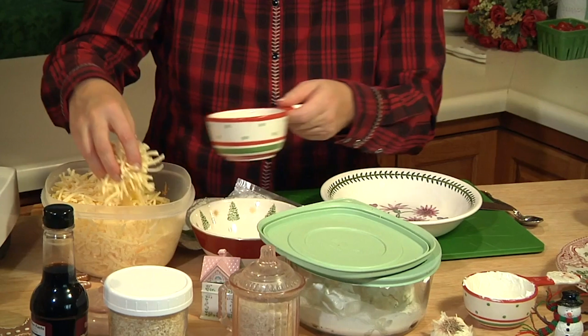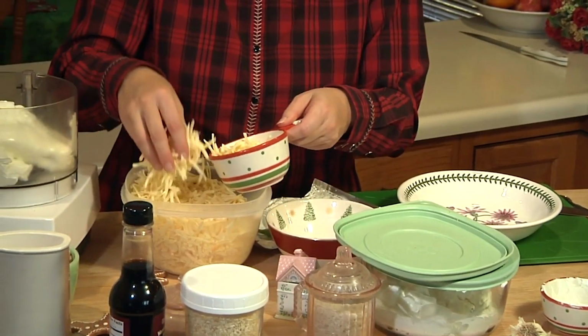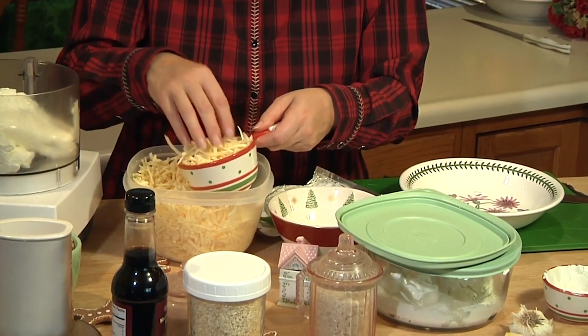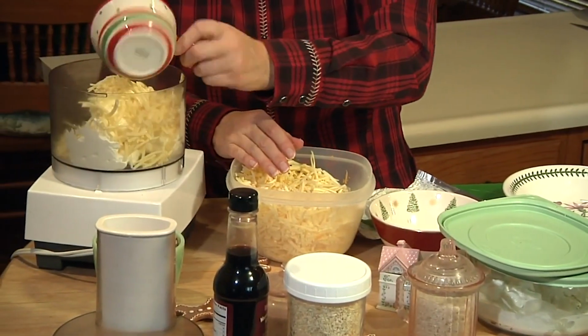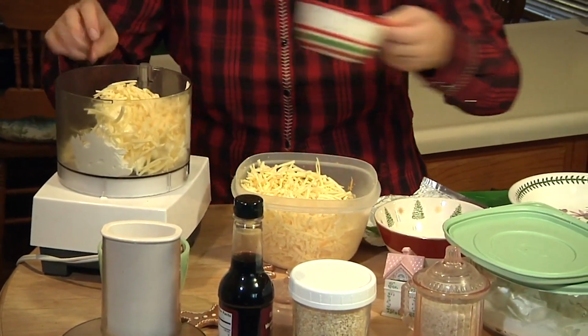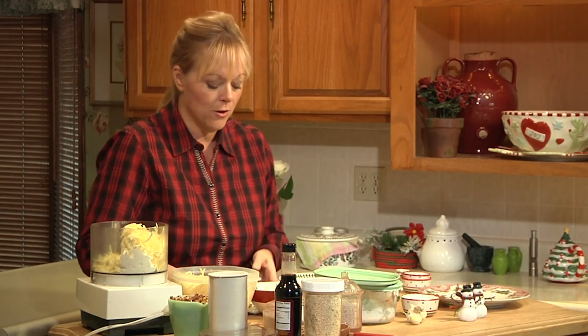So now we're going to add a cup of regular sharp cheddar cheese. You can use different flavors. I like the sharp cheddar, but you don't have to. You can use Colby, you can use just regular cheddar. It doesn't matter, but I like the extra sharp because it kind of gives it an extra bite.